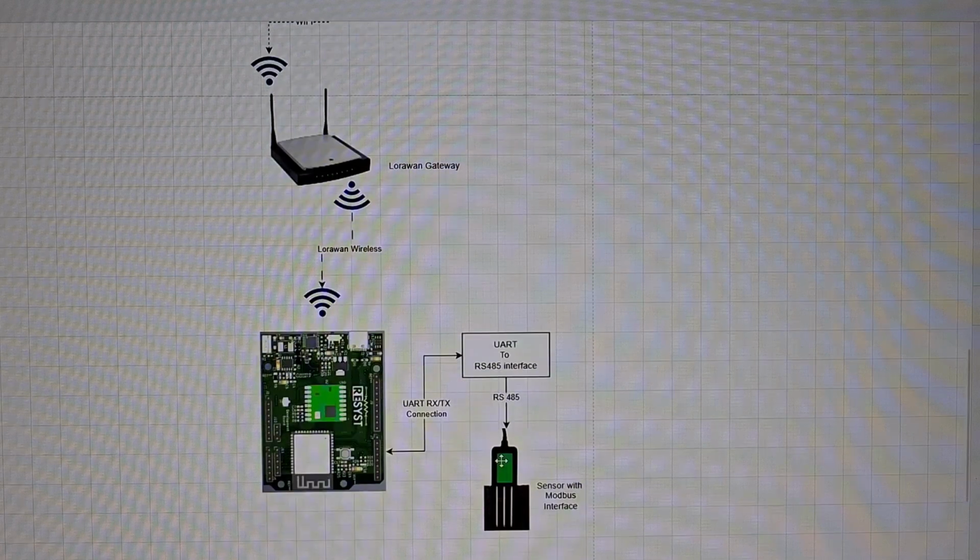Okay, so basically once we get our data, the sensor data, this sensor will collect the temperature, humidity, and the other properties of the soil, stored in internal storage or memory.